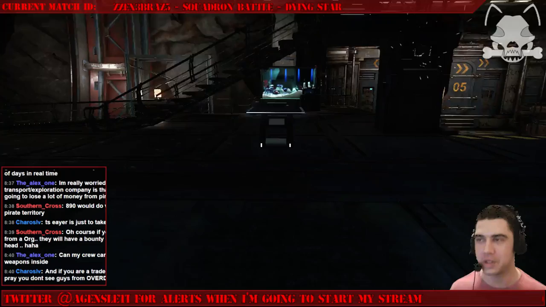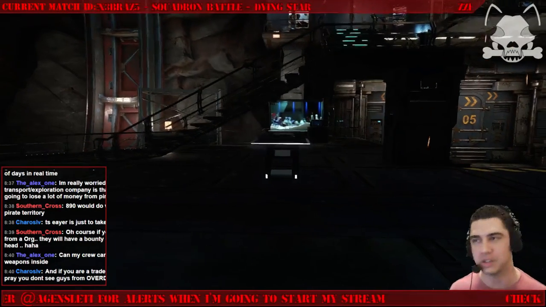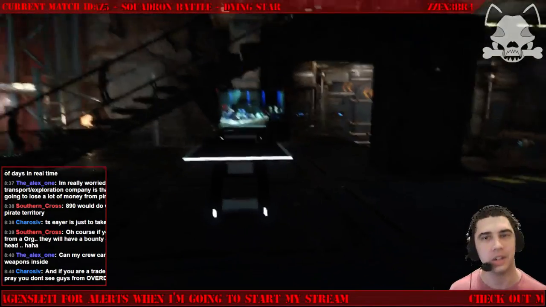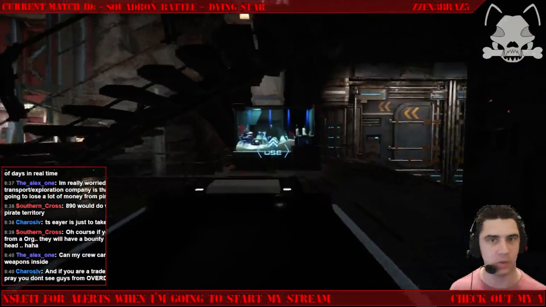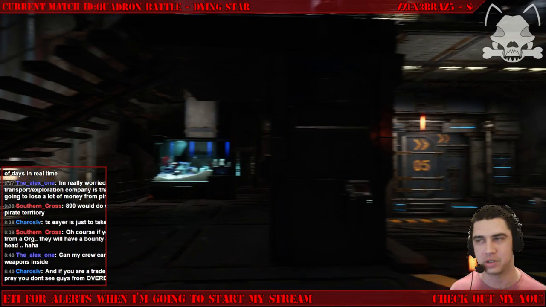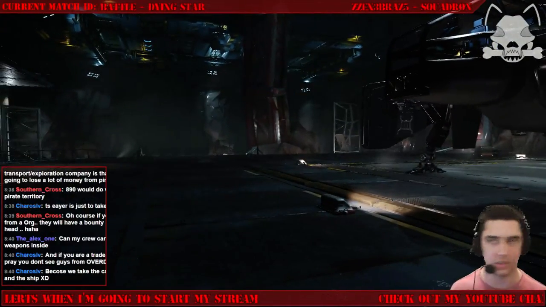Yes, your crew can carry weapons inside ships. Depending on the areas that you're in as well, the PU will depend on weapon carriage laws. Lawless space will have no laws there to stop you from carrying weapons. Earth or Terra may have restrictions on weapons in certain places.